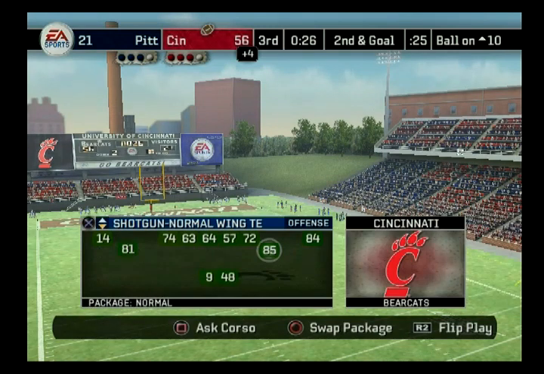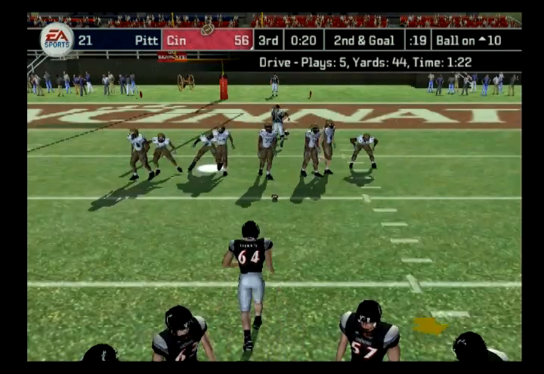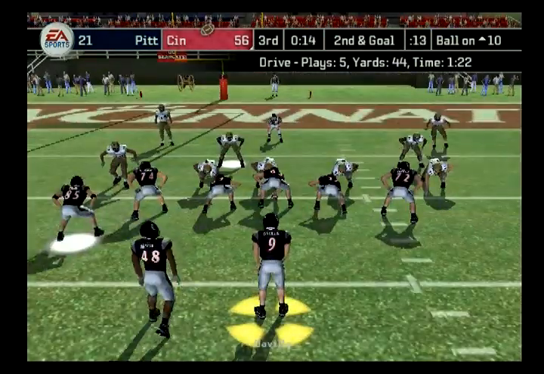He's a big guy. They sacrificed their bodies in there and stuffed it. There's another QB wrap. Let's do QB choice. We've got second and goal on the 10-yard line. We're going man, 4-3-ish. They're doing that.